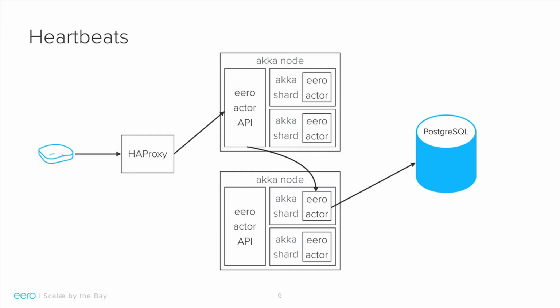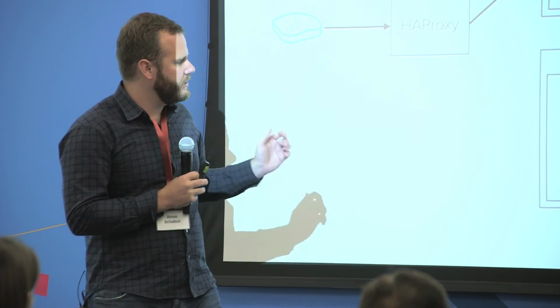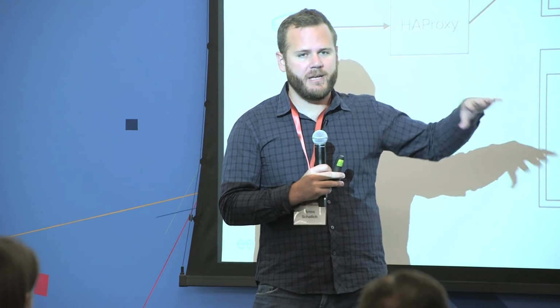So you hit your actor cluster node, each of which for us has 5 shards for 50 total shards across the 5. But you hit one actor cluster API. From the API, that's where you take this message and this request, you package it up into a message that you're going to then be sending to the actor and figure out where the actor that you want is. And so you're using the ID of the device to then go down to the actor, and then the actor might write to the database, it might not.